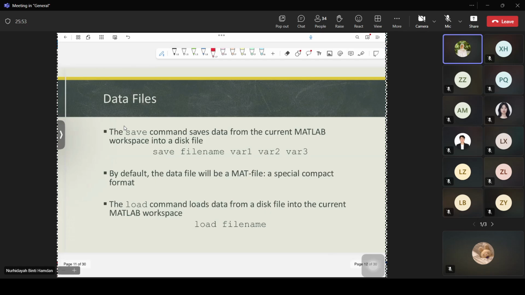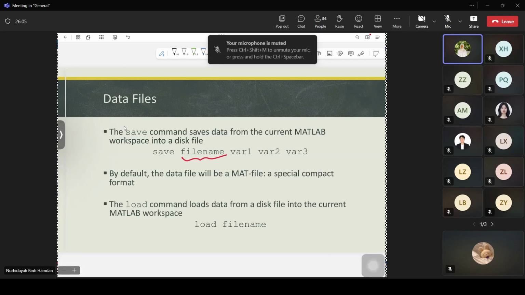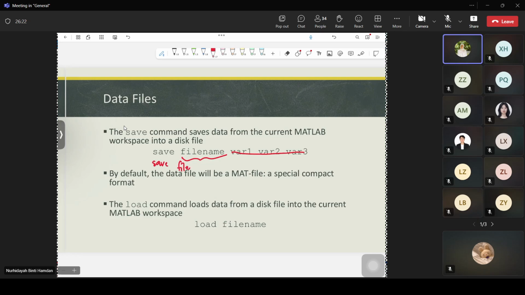Okay, so next is data files. This one I have demonstrated earlier in the previous class. The save command: we use save followed by the file name, which is the name of the file you want. Let's say you don't want to save everything, so you put variable 1, variable 2, variable 3. If you want to save all, you just omit this part and say save file1 like that.